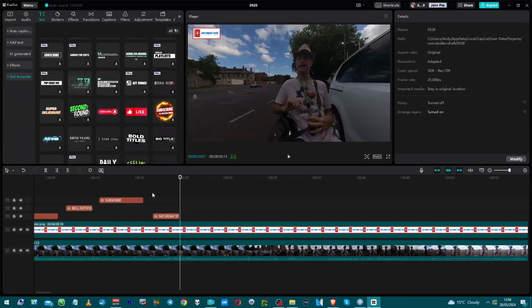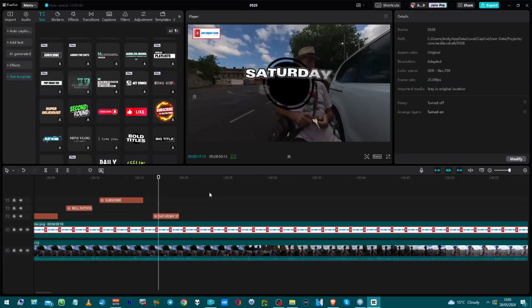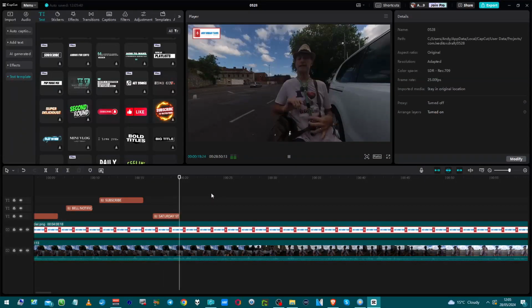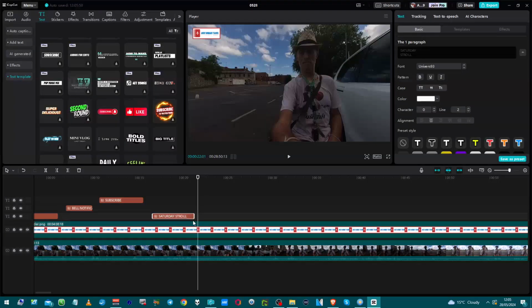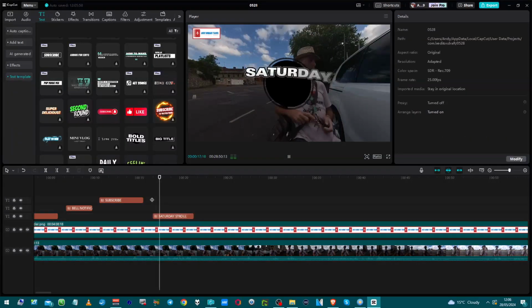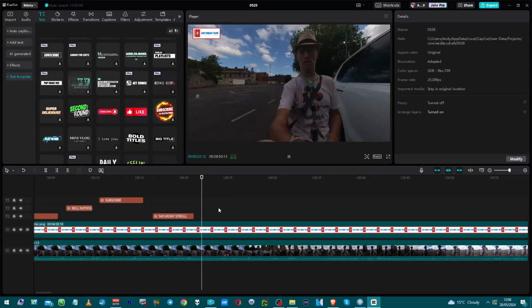Time for... so it's slightly not wide enough. There. That's better. Because there were too many letters in the box. Time for a Saturday stroll. So you can see it's quite intuitive and so simple to make a graphic. Time for a Saturday stroll. It's quite good, that. Yeah, I'm impressed.